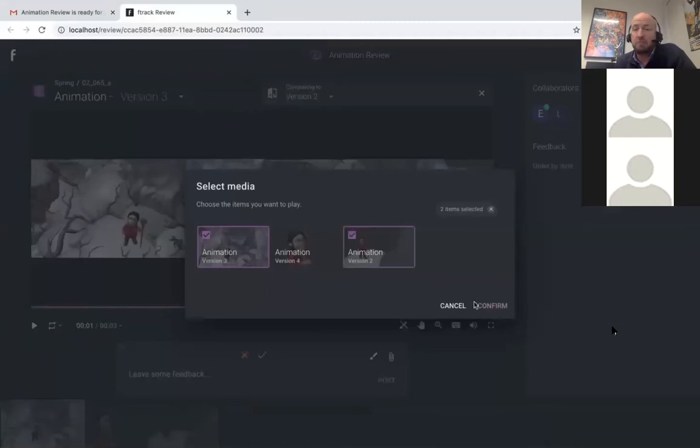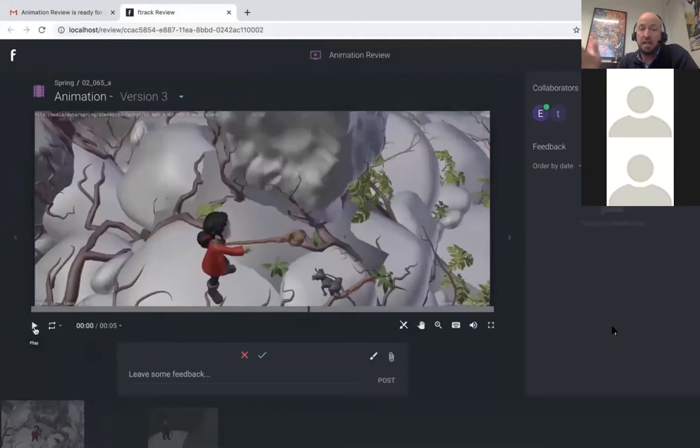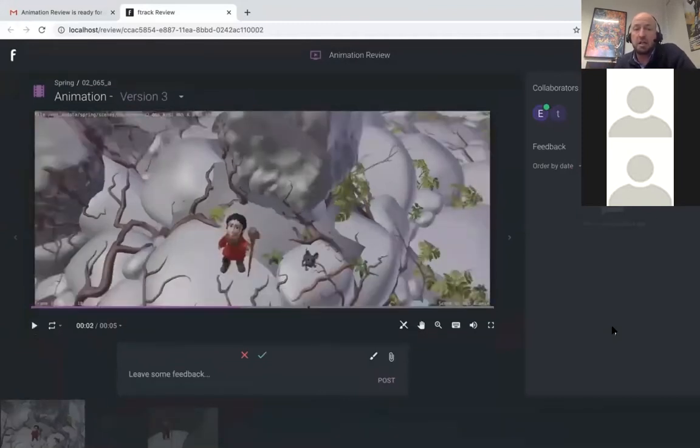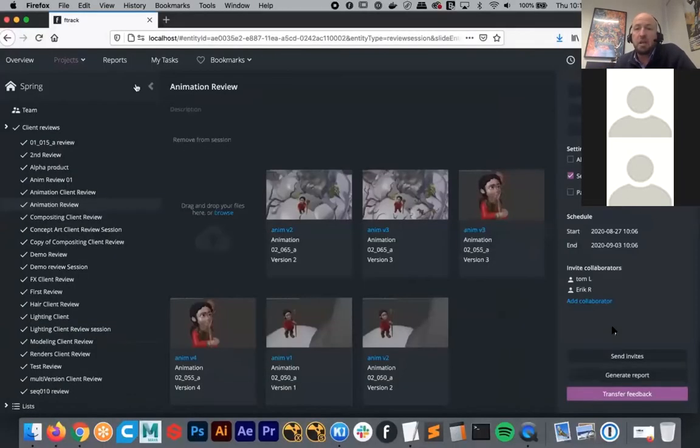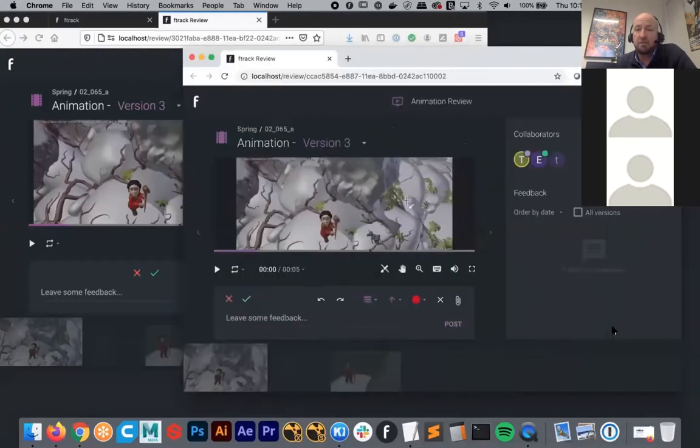You can play files in a context cut, so being able to play files end to end and having it run from one to the other. You can view them side by side, but you can have a fully interactive review. So if the host draws on the screen, the guest sees it. If the host posts feedback, then that feedback is available for everyone within the comment section.